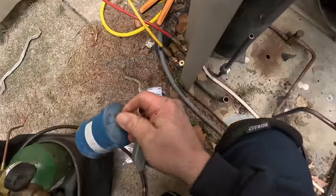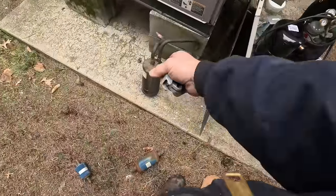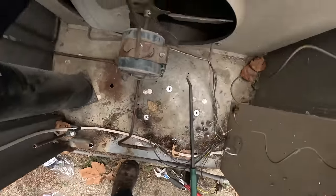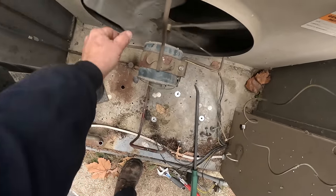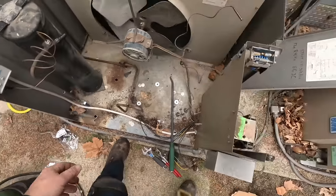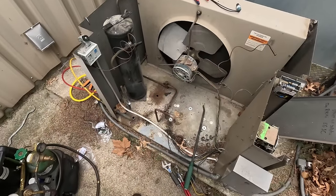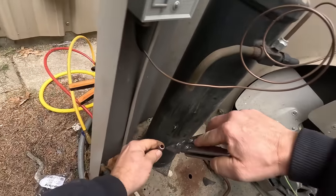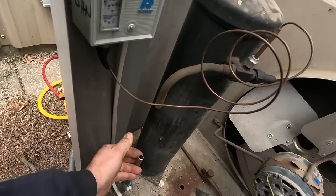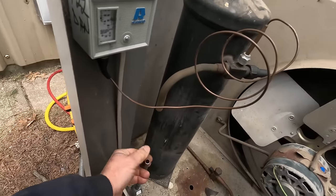Surprising — the bearings on this old bird seemed pretty good. Original reason why we came out here is they thought the motor was bad, so I thought that's an easy call for the day. It wasn't that — it was the compressor wasn't pumping enough pressure to make the pressure switch make, to make the fan come on. That needs to be deburred, but I don't want to deburr down in there, so we're just going to round out the edges. That way nothing falls down in there.